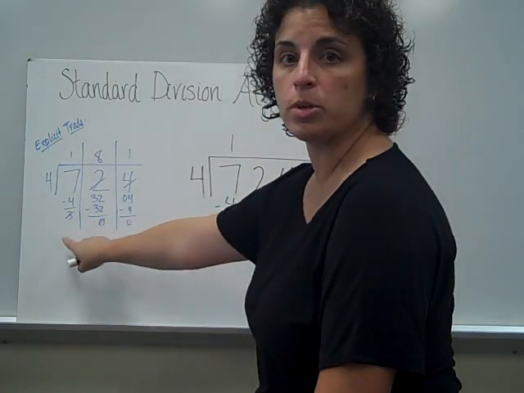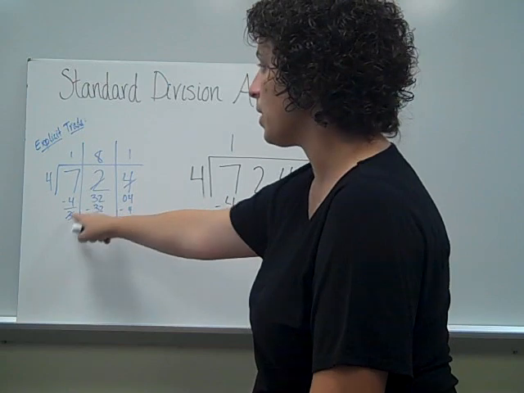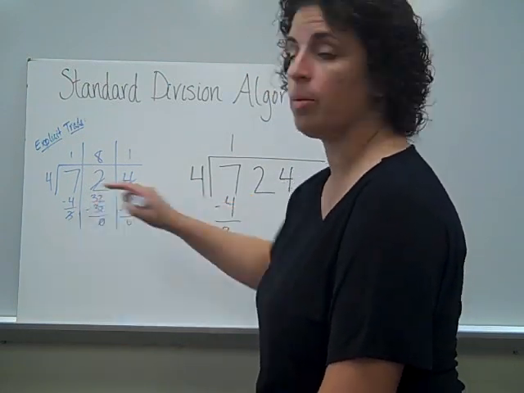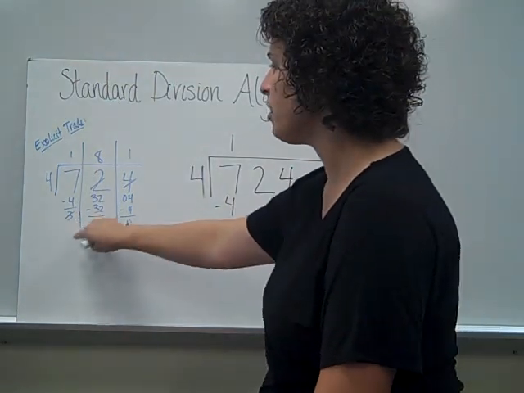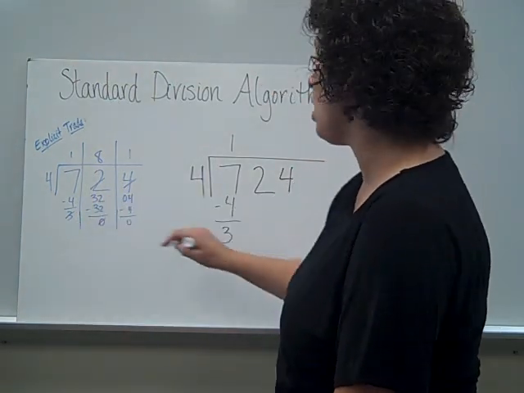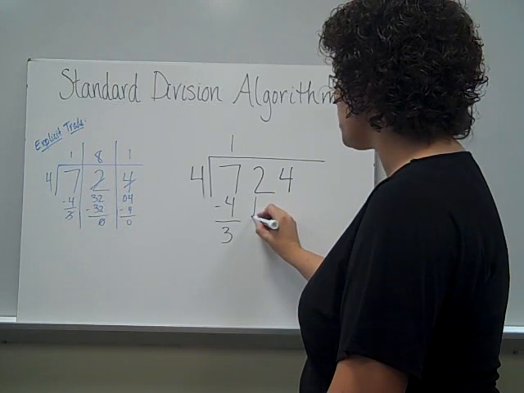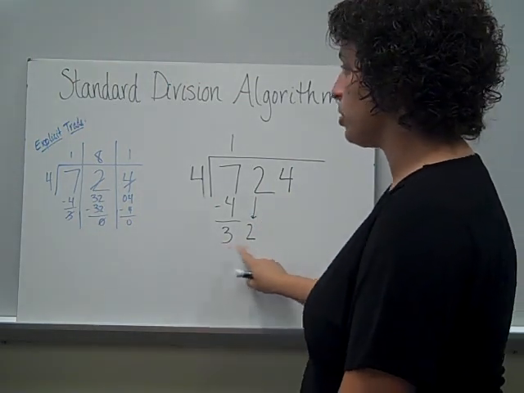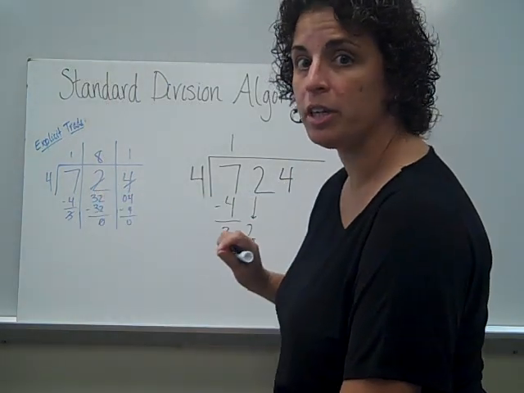Now over here in the explicit trade method, this is when I would cross this one out, push it back in front of this 2 waiting here in this tens column, and build the number 32. Instead of making a trade to the next column, I'm simply going to bring down this 2. So I have still created the 32 that we're used to seeing over here.